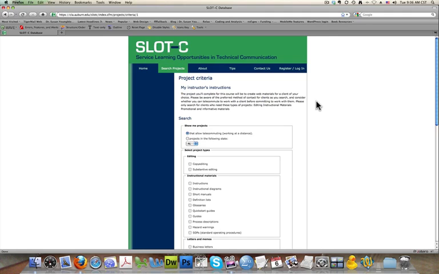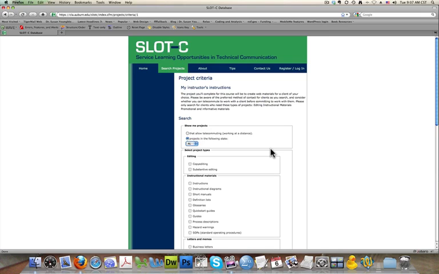In the Show Me Projects box, you can select either projects that allow telecommuting or projects that are located in a specific state. Note that you can only select one option at a time. If you choose to look for a project in a specific state, keep in mind that you can only search for one state at a time. If some areas in your state are too far to commute to, remember to make sure the project you have chosen allows you to telecommute if you're not in that nonprofit's geographic area.